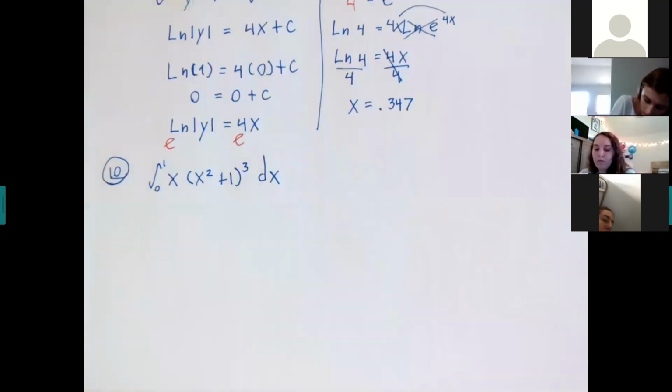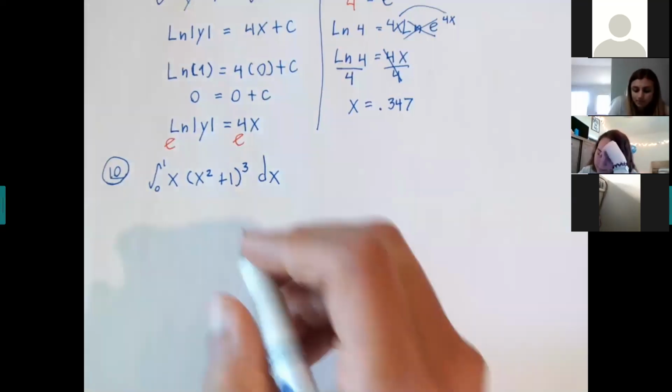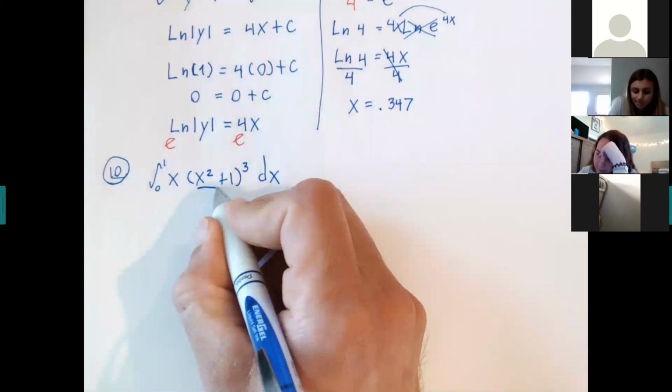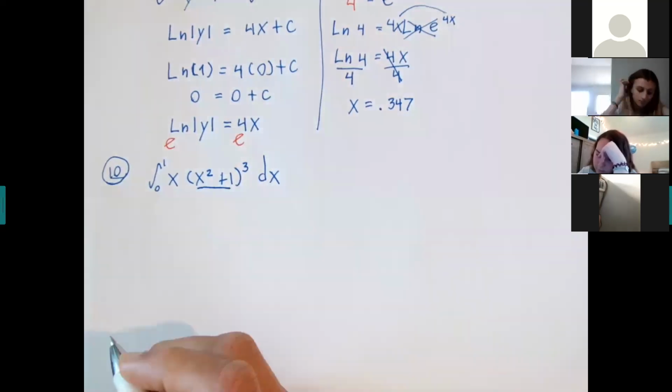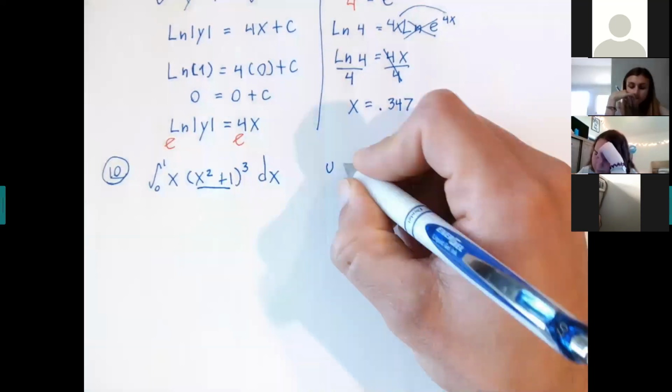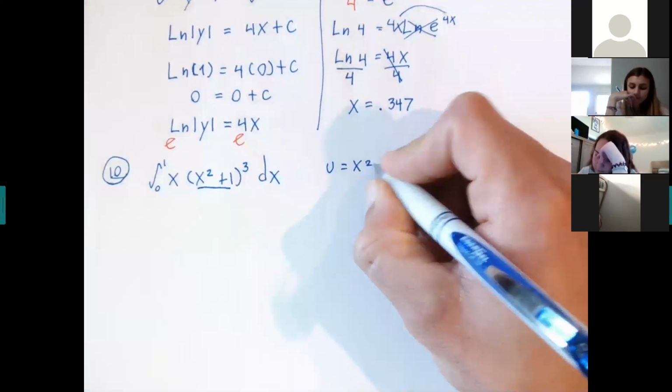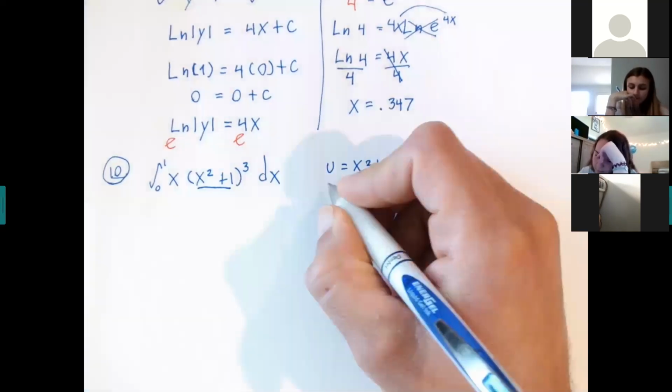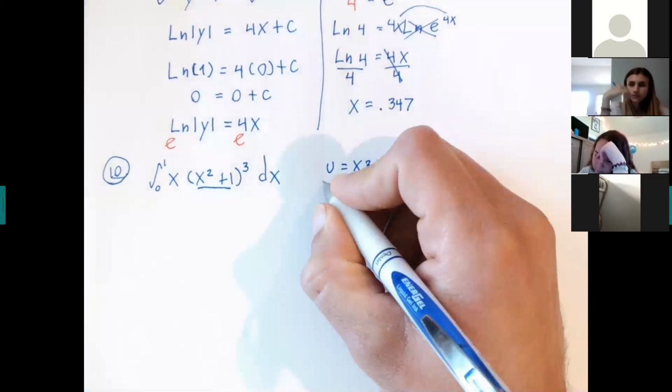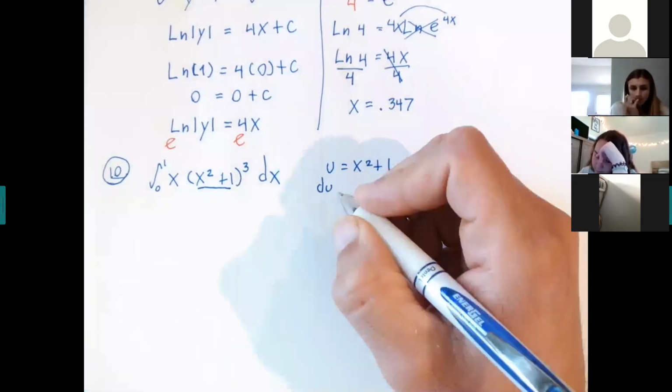Okay, so number 10, you have to do U substitution. All right, so you have to decide which one am I going to do the U substitution with. Now, what I'm going to do on here is a lot of the times, whatever function is being raised to a power, that's what you're going to make U. So U, in my case, is going to be x squared plus 1. Remember what I told you when we used to have class together, is that if you mess it up, who cares? Find another U, all right?